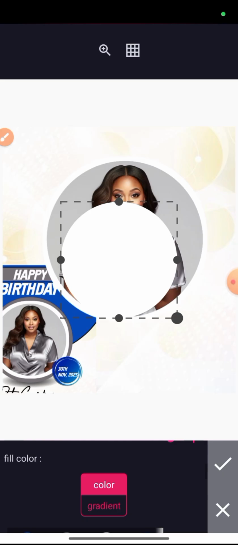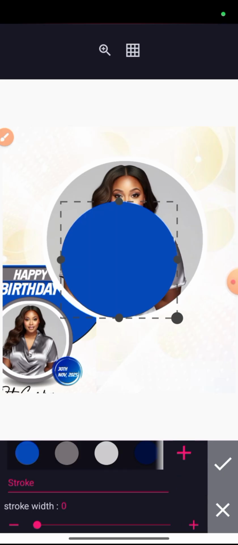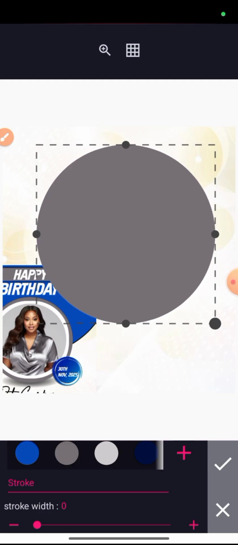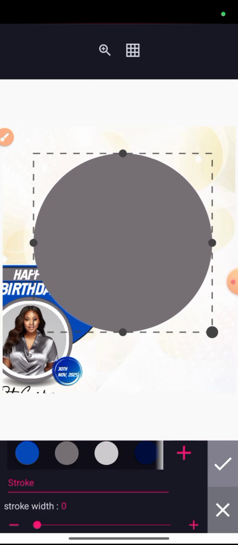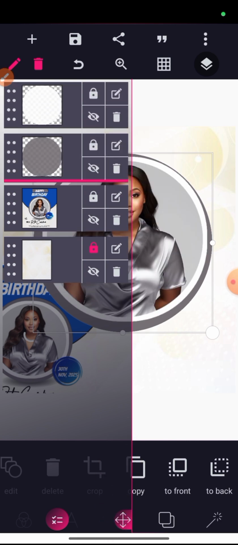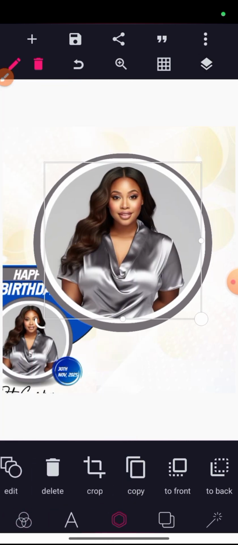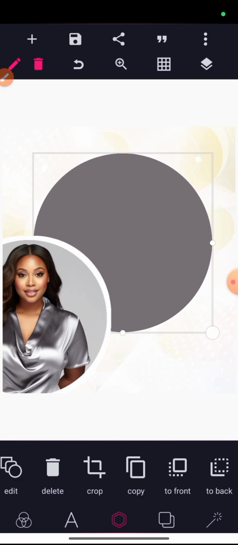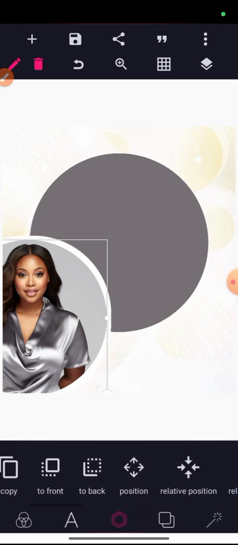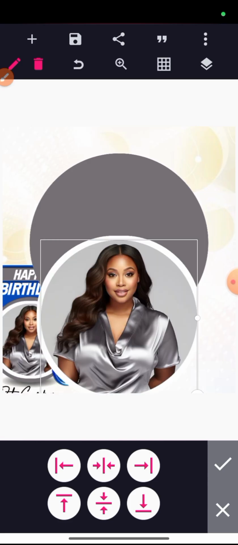Maybe this particular shape, you turn it to this color. So you can then bring this one up here, or you can bring it down here. So place it in the middle. Now before then, place this one in the middle. Go to relative position, place it in the middle. So come back to this one, place it also in the middle.